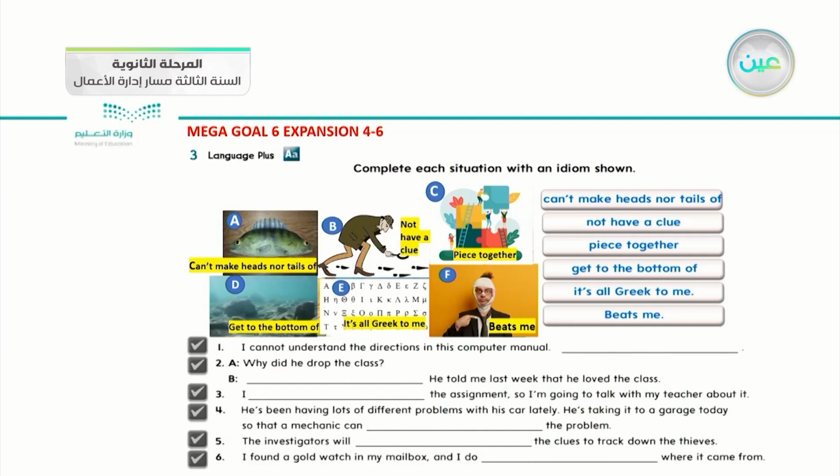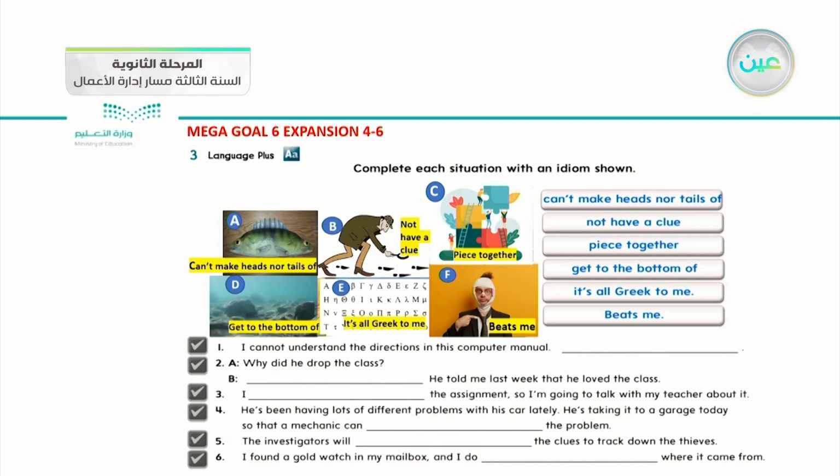Let's go for the second one. What do you see here? We found a hero. This is a detective story. He follows a clue, but they give a notice that he does not have a clue. Okay, this is now B. Now we will go to C. What do you have on this C, or what do we discuss in C? We have piece together. If you look closely here, we found people trying to make a puzzle or collect pieces together to make one shape, and etc.